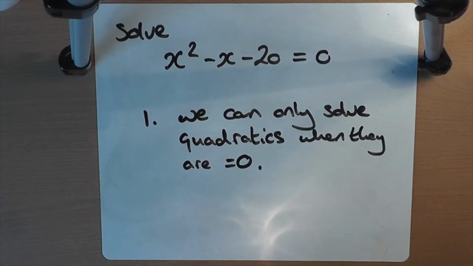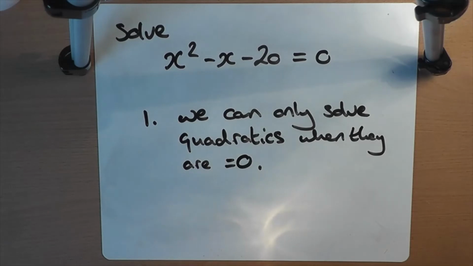For reasons that are much too difficult and long to explain, we can only solve quadratics. It is only possible to solve quadratics when they are equal to 0. If you start with a quadratic that is not equal to 0, there are ways that you can muck about with it. You can change the question. You can start with a quadratic that isn't equal to 0, and you can muck about with it through a proper process and change it so that it is equal to 0. You have to cheat a little bit first and tweak the question, but it is possible to do.